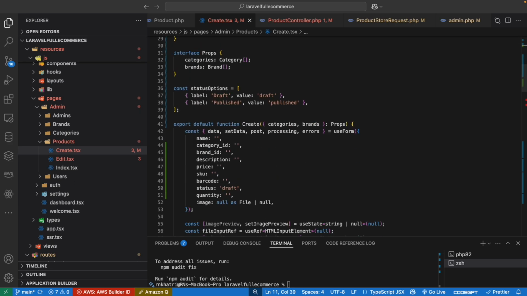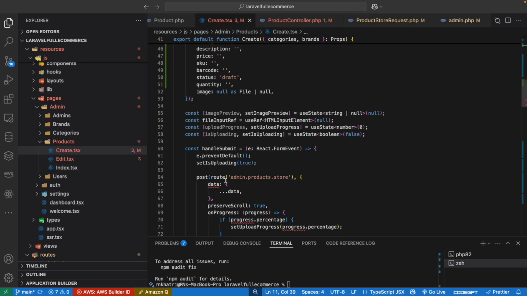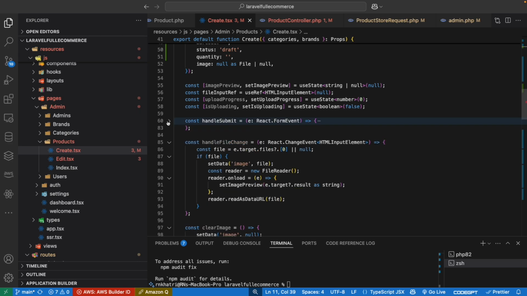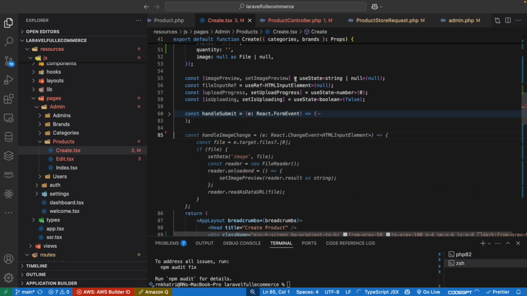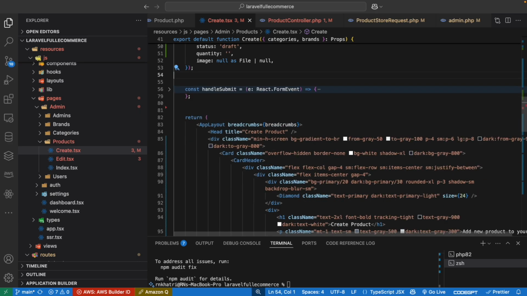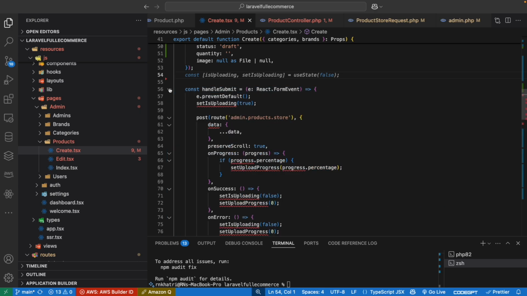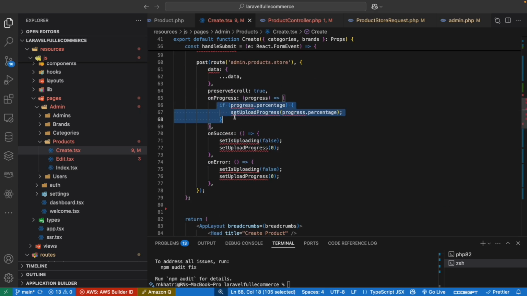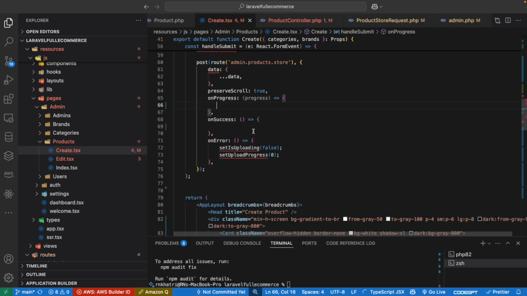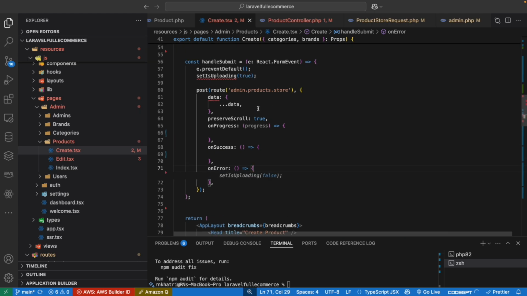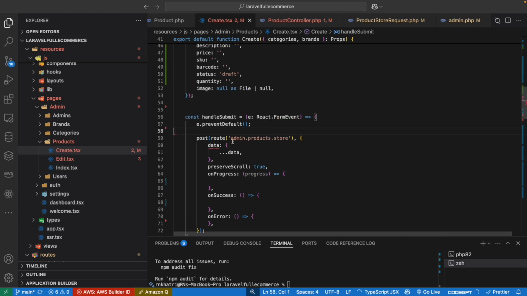Let's go to use this editor. File change, no need here. Clear image also no need. This preview section, uploading also no need, right? This on progress, set uploading, let's remove now, and this store method.